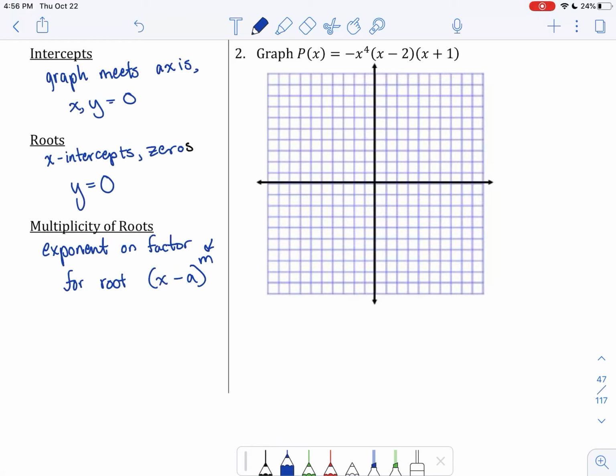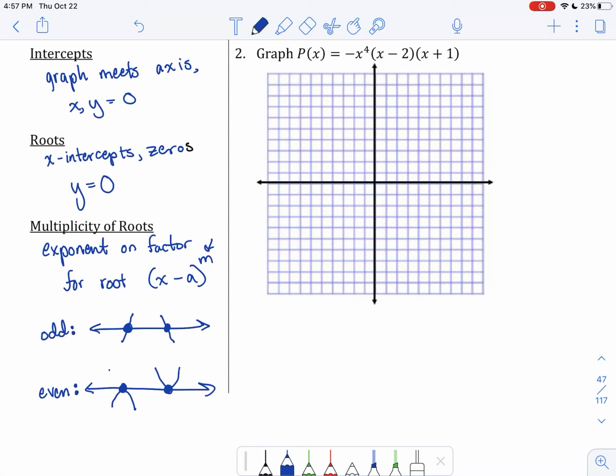Now, up until now, we've only seen odd. We've seen it to the power of 1, because we don't write that. So if it's odd, it's going to behave just like what we've seen before. If here's the x-axis, the root's going to either just go through it like this, or it's going to go through it like so. If it's even, however, what I call this is bouncing. So it's either going to come up, and instead of going through, it's going to go back down. So it just touches the x-axis, and then if it's above, it's going to bounce up like this. So an easy way to remember this is that if it's even, it looks like a parabola. If it's odd, it looks like a line.